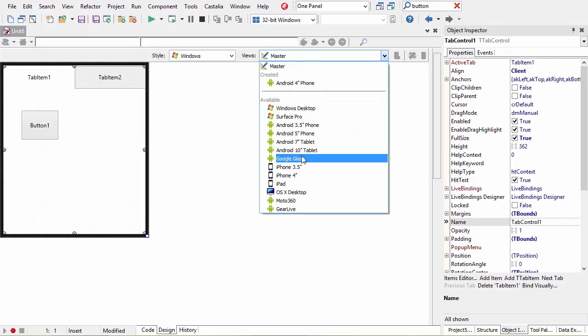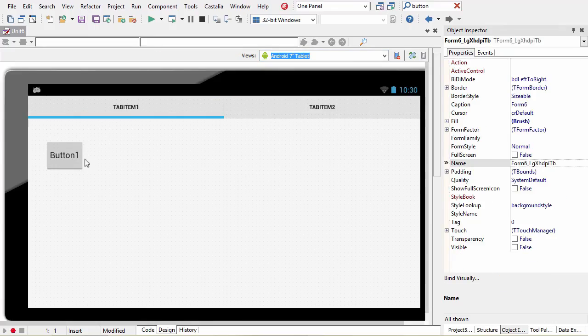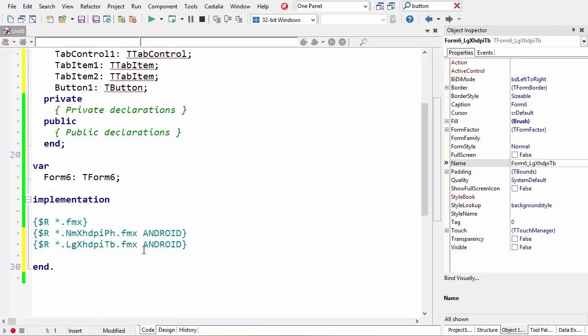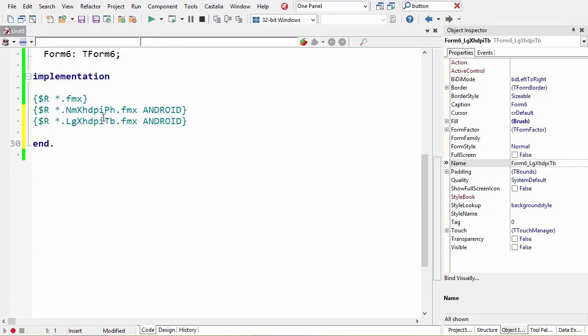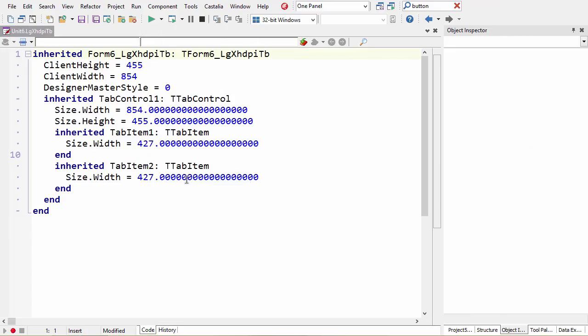So if I add an Android 7-inch tablet, and we'll go ahead and rotate this, we'll notice that again, this doesn't have that change assigned to it. Now if I go to the code, we'll see here that it has the different devices: the two Android devices, the tablet and the phone. And if I say view as text, this is just going to show me the text for that particular view.